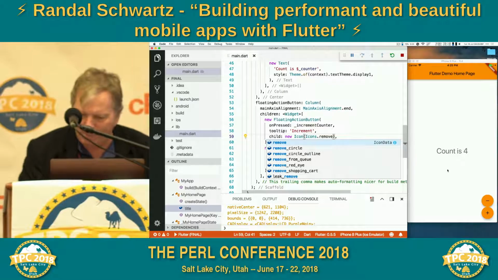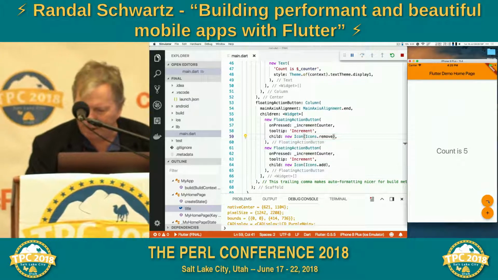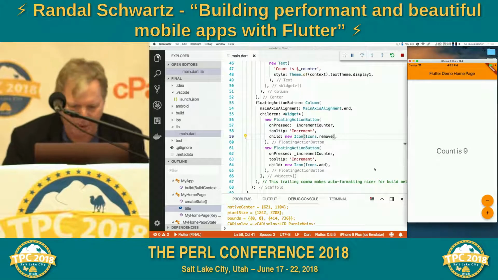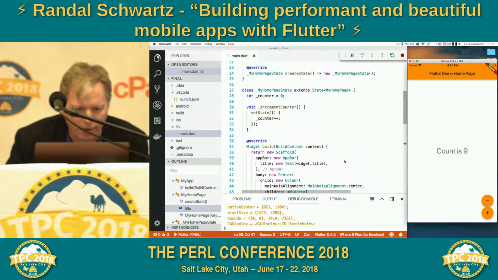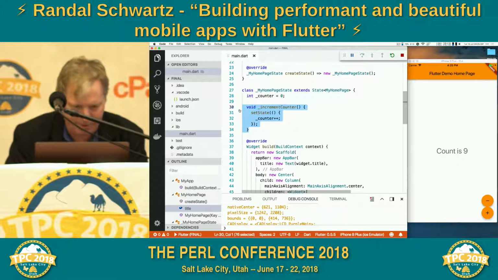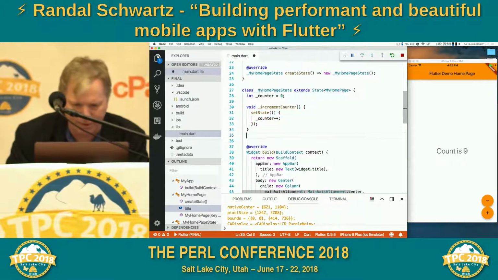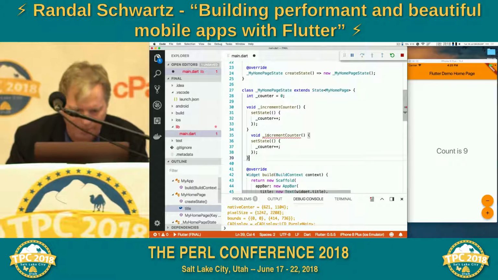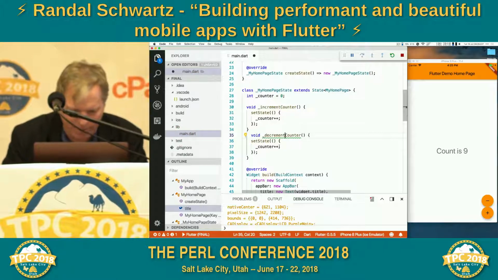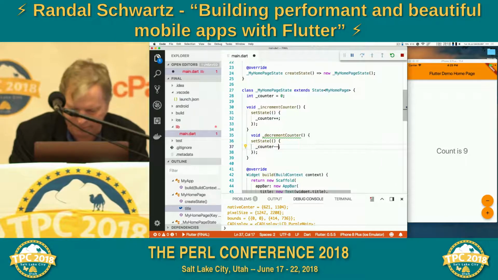Okay, now we got to wire it up because both of these are identical buttons right now. They're both going to increment our counter. That doesn't help, so let's go into here and we're going to take the thing that does the increment. We're going to copy paste it. And first it's going to complain because there's 2 functions with the same name. Don't worry about that. We'll fix that in a second here. Going to change that to decrement counter. And we also have to make it from plus plus to minus minus. If I had more time, I'd actually do it wrong and show you that I just have to fix it.